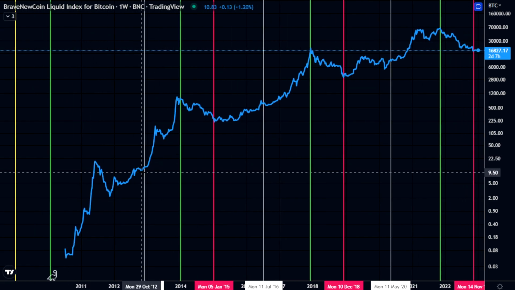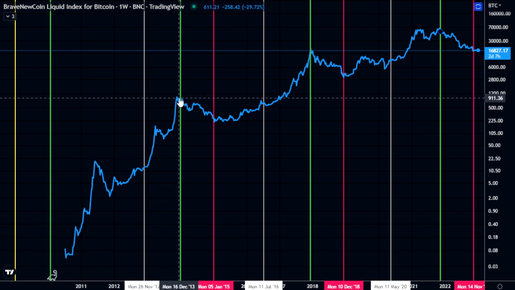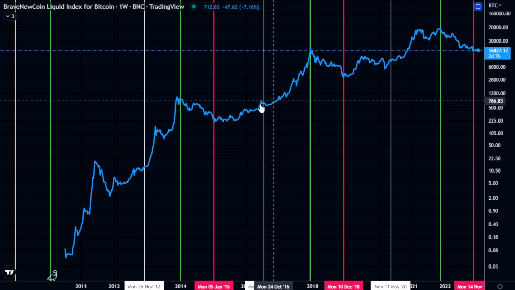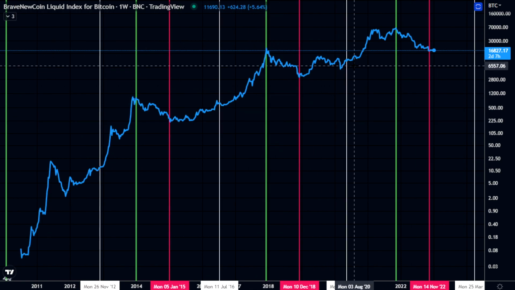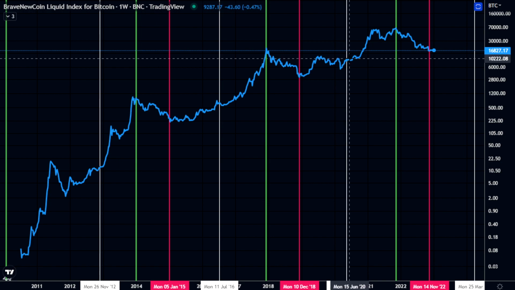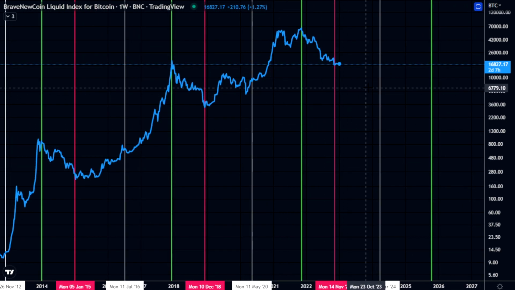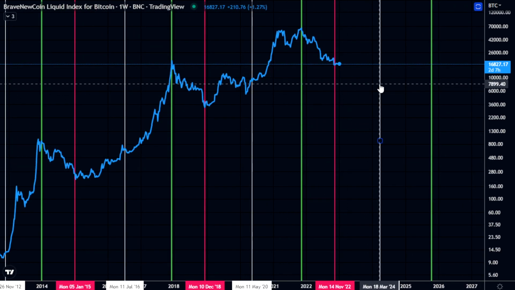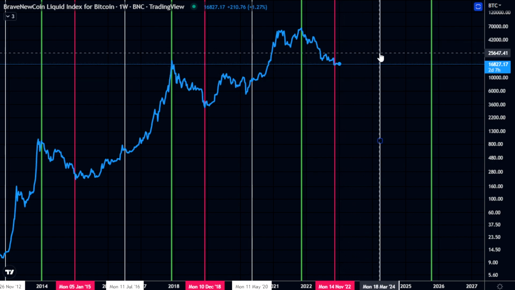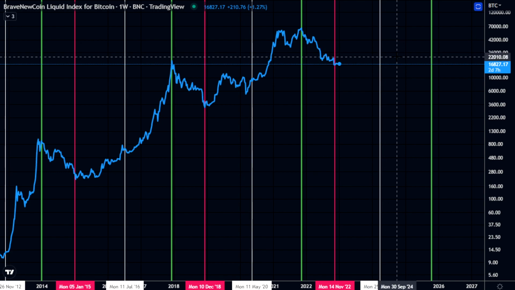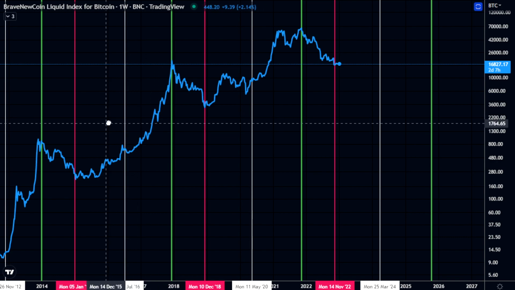We can see after that first halvening event in 2012, how quickly Bitcoin went up after that. The second halvening event here, again soon after that, we saw how quickly Bitcoin went up. And the third halvening event here, again took a little bit, but then Bitcoin did have another big run. And so we're looking towards the next halvening date, which would be around March of 2024. And so we may spend some time in this range here. Once we get that halvening, we'll see that big run up again as the cycle continues every 4 years.